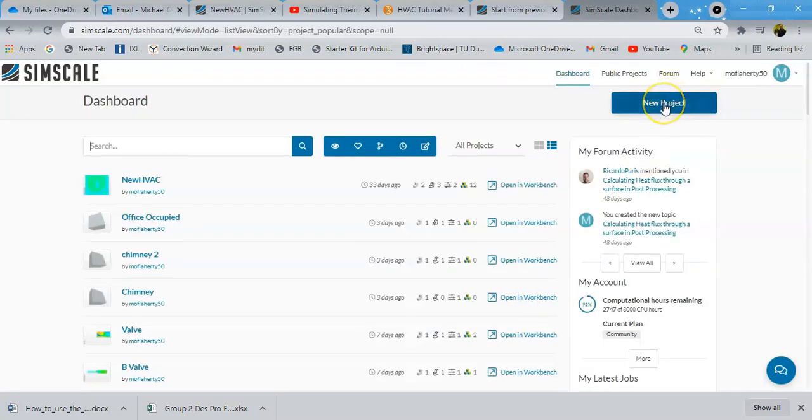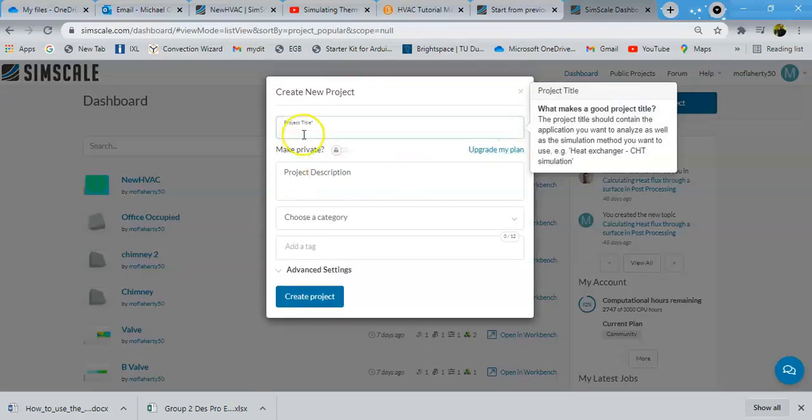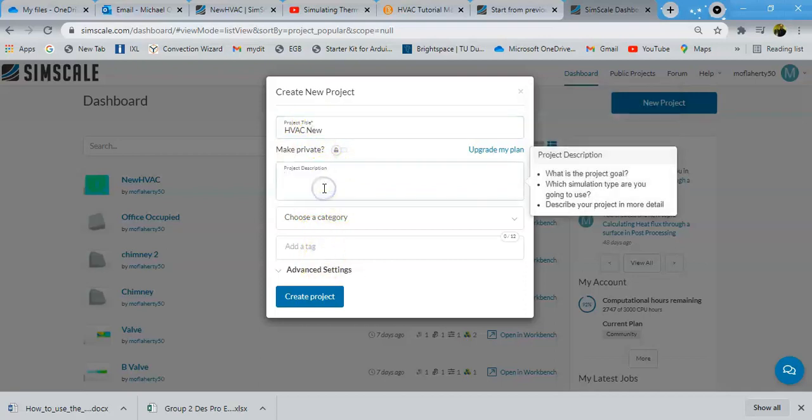I'm going to create a new project here. I'm going to call it something, HVAC something. Quick description. I put in the flow of air in a room with aircon.